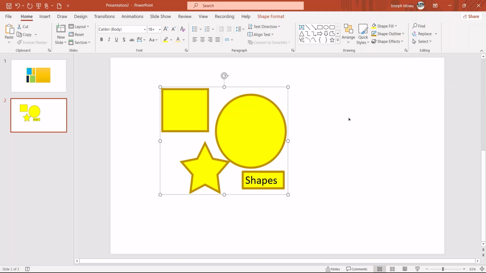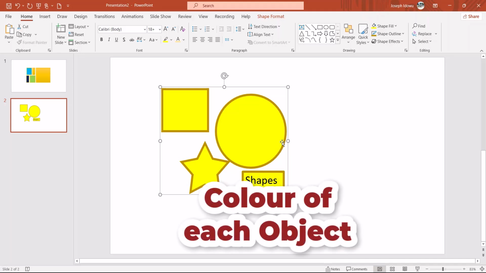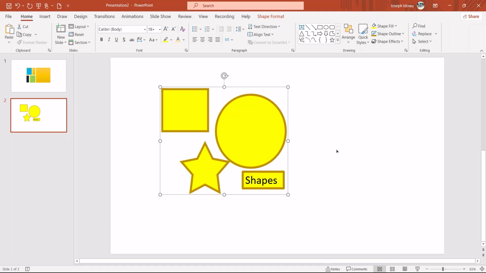Okay, now the next thing I also want to show you: after you have grouped objects together, you can individually change the color of each object while they are still grouped together. If you need to do that, let me click outside first to demonstrate that to you. First, select the grouped object.